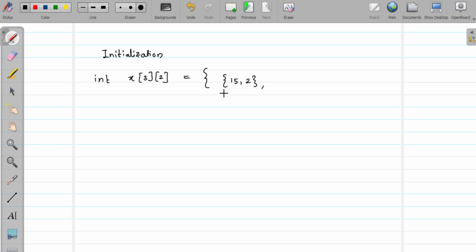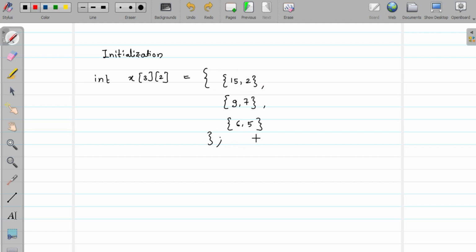Here we have 3 rows in total, and every row will contain 2 elements: 9 7 and 6 comma 5. Look at how we initialize it. We initialize our elements row wise. First of all we define the elements of the 0th row, then the 1st row, and then the 2nd row.